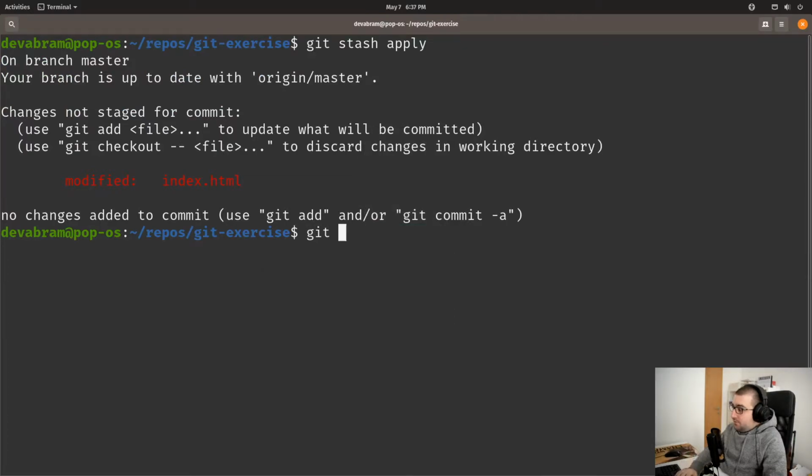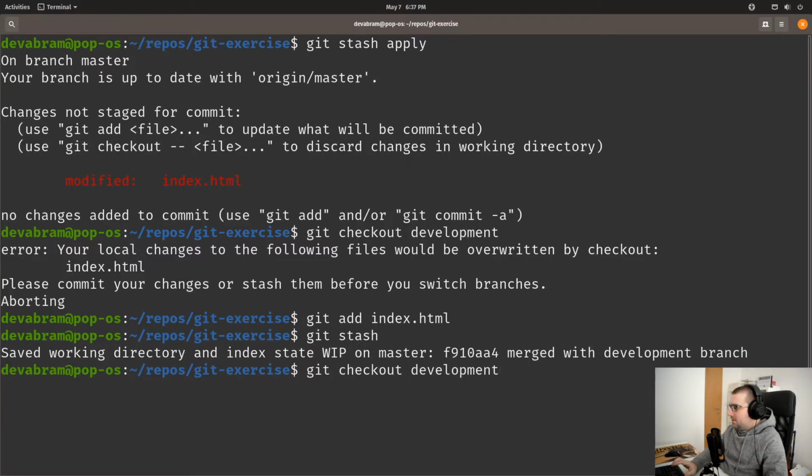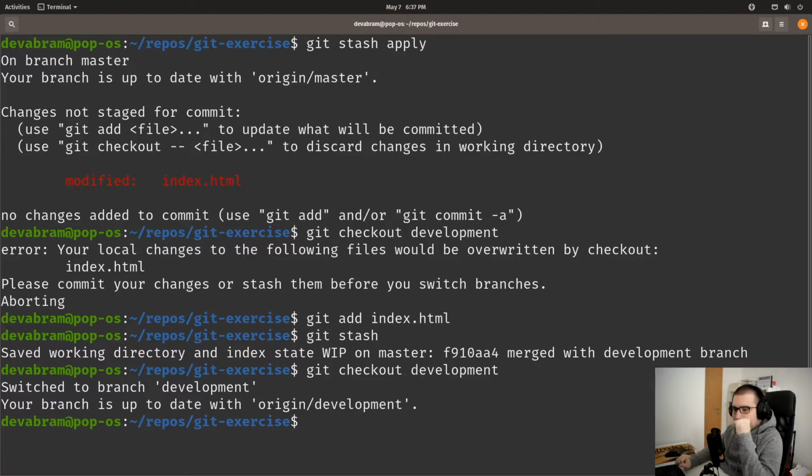If we try to git checkout development, it will say error. Your local changes to the following files will be overwritten by checkout. Please commit your changes or stash them before you switch branches. I shouldn't have shown you this before, but here you can actually just say git add index.html, git stash, and then you can git checkout development without any problem.